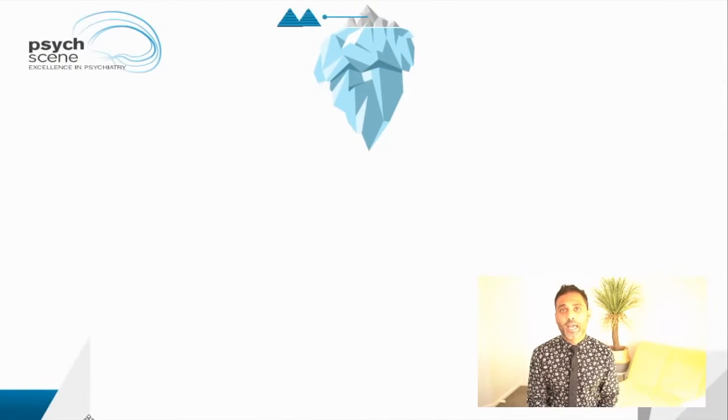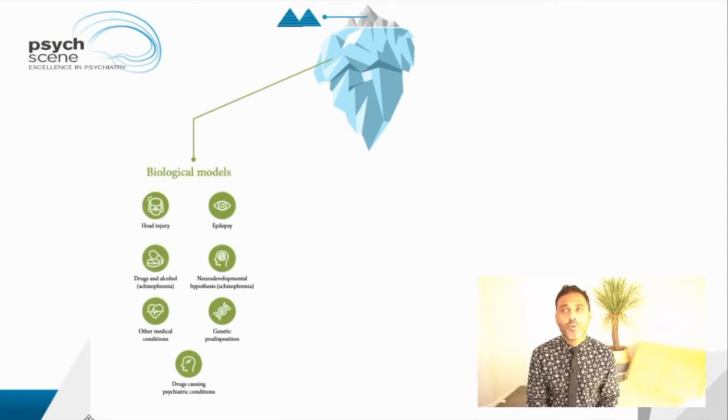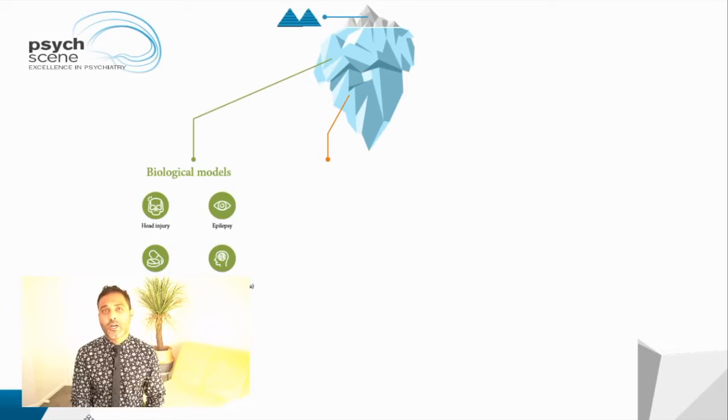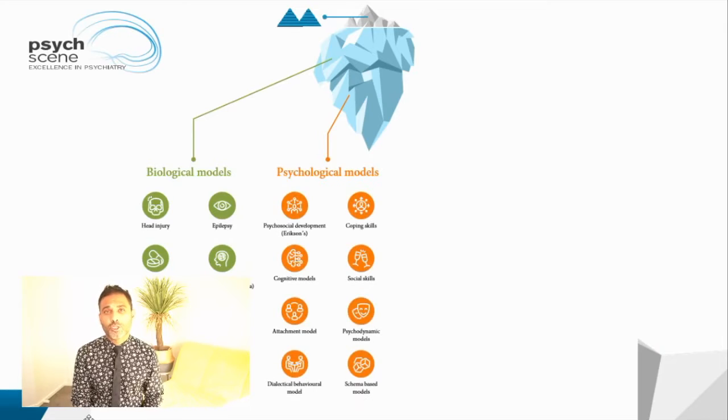Now, this is just the tip of the iceberg. What we then look at is what is the underlying foundation of the individual. And here we think of a range of factors. We think of biological elements, such as genetic factors, neurodevelopmental factors, other medical conditions. We then think of psychological factors, the presence of attachment disruptions, the presence of cognitive dysfunctional schema being developed during childhood, the possibility of a dialectical behavioral model such as pervasive emotional dysregulation due to trauma.